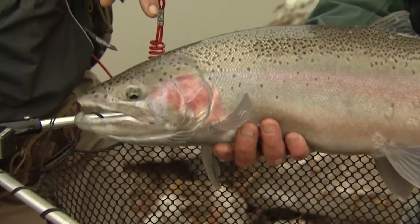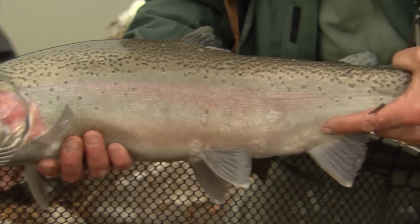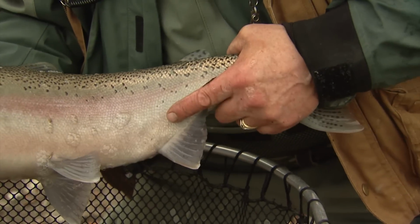Look at that cheek. Gorgeous, eh? It is. So this guy hasn't been in the river long? No, because they're going to get a lot darker. About a week. Good. Okay, what are we putting back in the net?